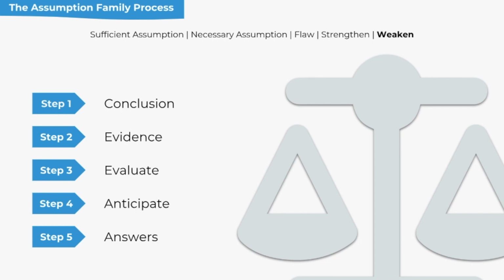So the pattern or the process that you want to use for weakened questions is the same that you want to use whenever you're on the assumption family question types, which is first you need to find the conclusion of the argument, then find the evidence that supports that conclusion. And here comes the hard part. You have to evaluate the reasoning, meaning you have to judge the argument and say good or bad and why. And the key here is that every question within the assumption family is a bad argument. So you should always be saying something like, "Yeah, no, this is not quite right." And then being able to say why. That's going to be the trick.